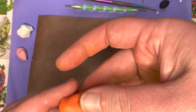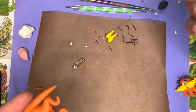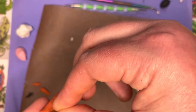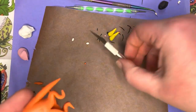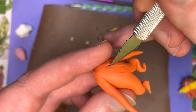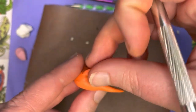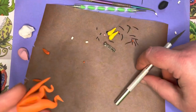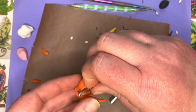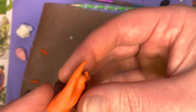But the next thing we need to do is put in our pin back. And then that's gonna act as a handle for the rest of the time. So for a pin back, and you want the clasp at the top, I'm gonna make a little indent so I know how big to make my hole, because we're gonna put that in our clay. So use your X-Acto knife again, slice in, try to do it at an angle so you're digging that out, and save that piece so we can secure our pin in. Open up your pin. Place that inside, give it some pressure, really squish that in there. Just want it to lie flat too.